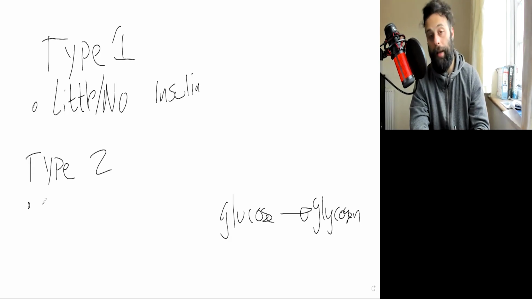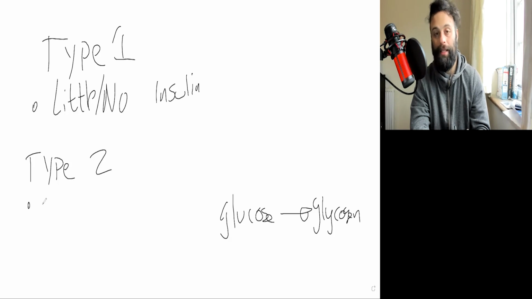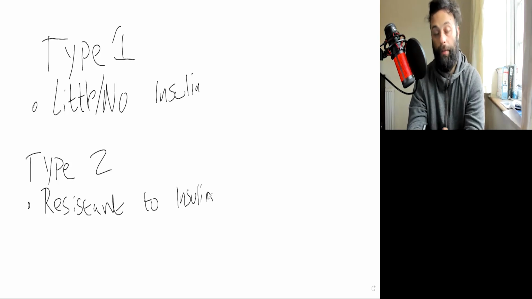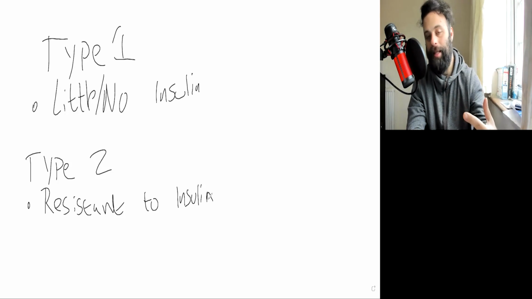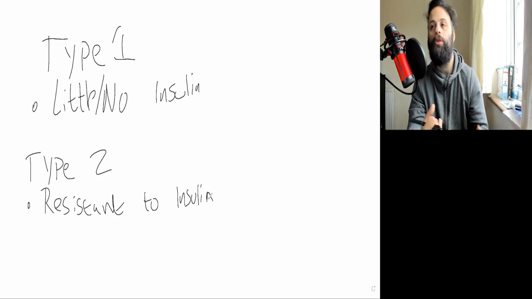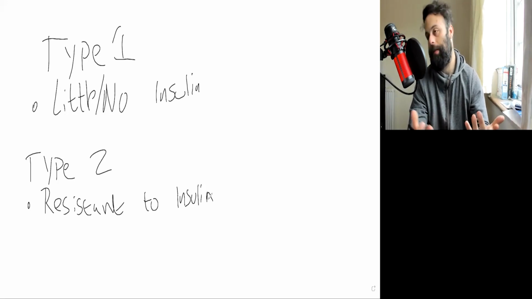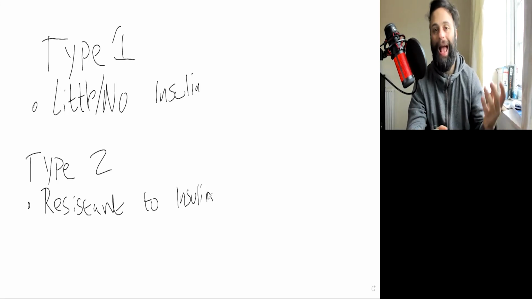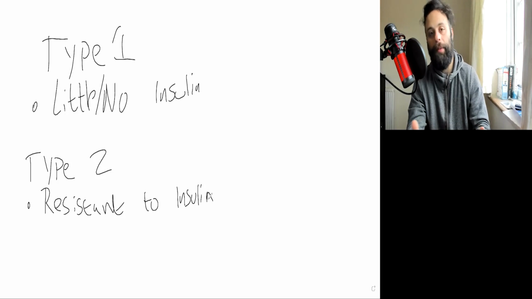Type 2 diabetes is when the body becomes resistant to insulin, and because the body becomes resistant to insulin, what ends up happening is more insulin is actually produced. So the pancreas is producing more insulin, but it cannot keep producing this extra insulin because your body is not reacting to the insulin. So it's like, okay, cool, we're going to have to make extra insulin, but it cannot keep up with this. And then eventually the glucose levels begin to rise.